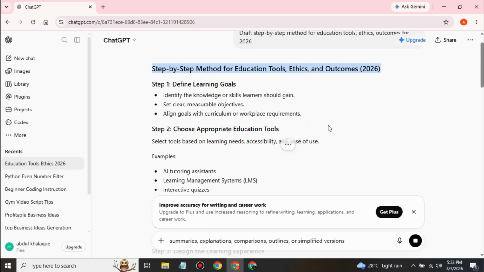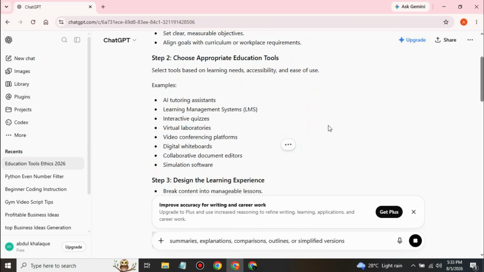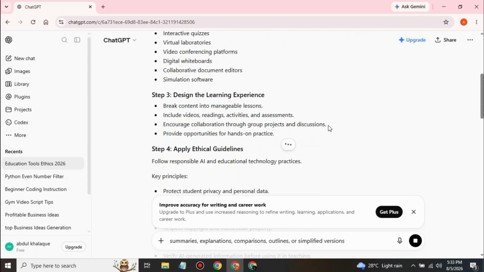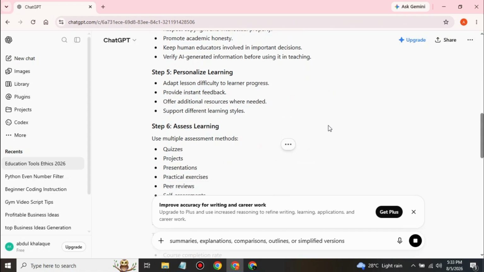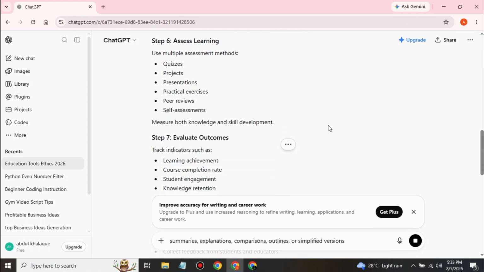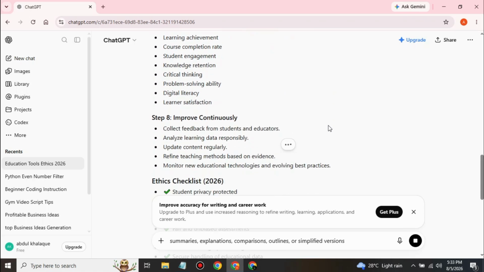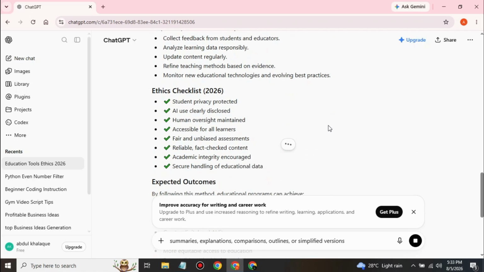Before relying on your research, verify important facts with trusted sources, especially for academic, scientific, legal, financial, medical, or other high-stakes topics. So you've successfully learned how to use ChatGPT for research.